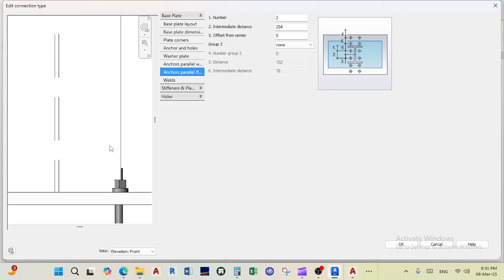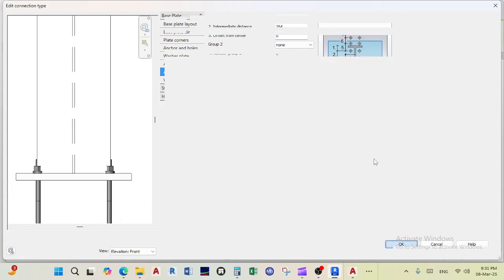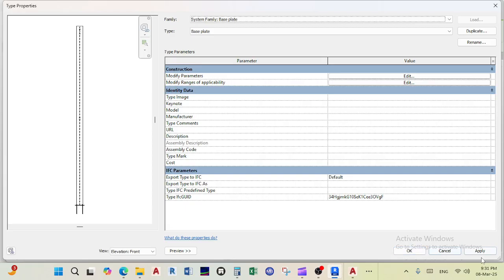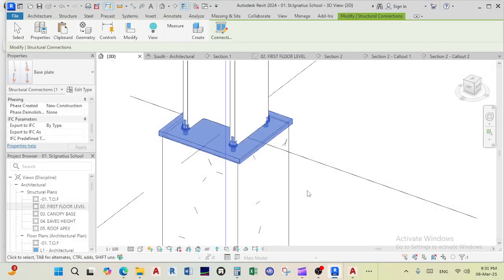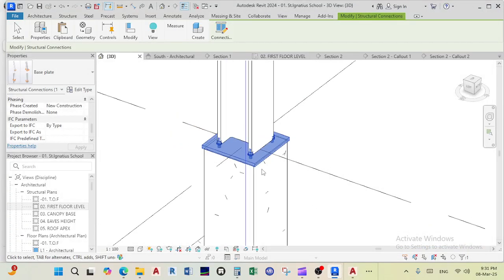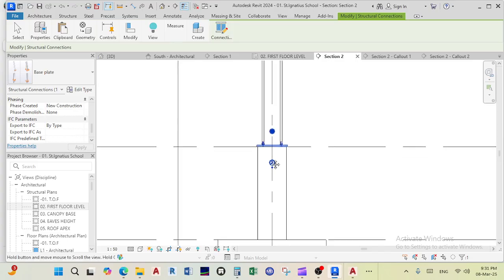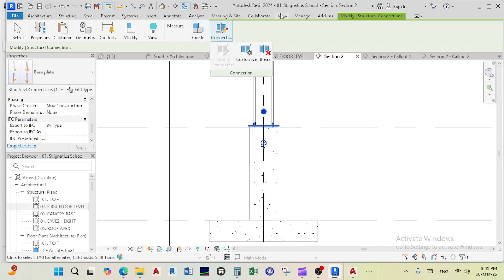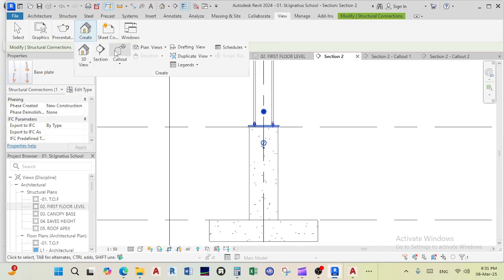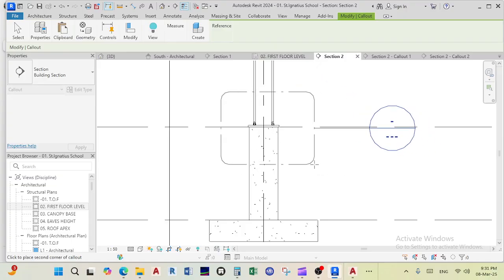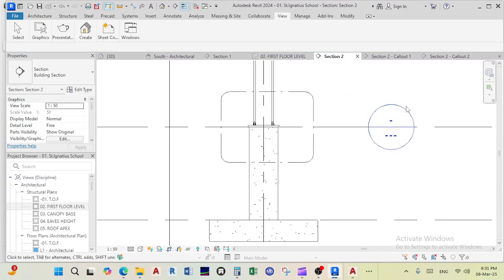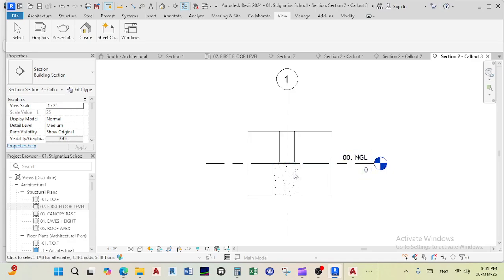You play with the numbers until you get it right. And then when you're done, you can create a detail, then put it in there. So for example, my section view here, section 2, I'll go to the bottom there, and then I'll go to view, I'll create a callout detail there, and then double click it.